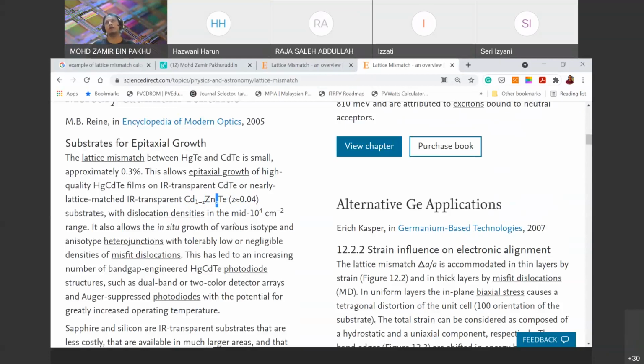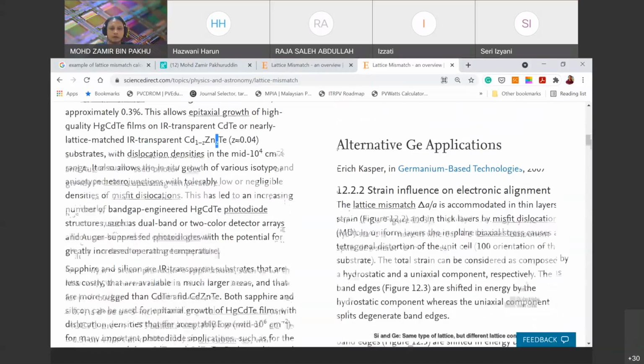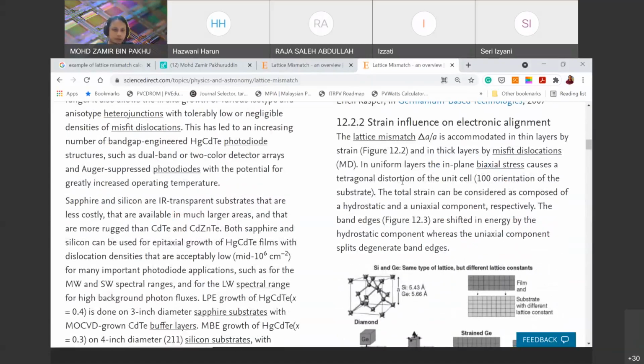When you vary the molar fraction, or the fraction of the element in the compound, you effectively alter the lattice constant of the compound as well. So if you're talking about growing this compound, that consists of 3 different materials, on a substrate, you need to know the lattice constant of the compound in comparison to the substrate in order to calculate the lattice match or lattice mismatch. Right, so much information on this page, right?